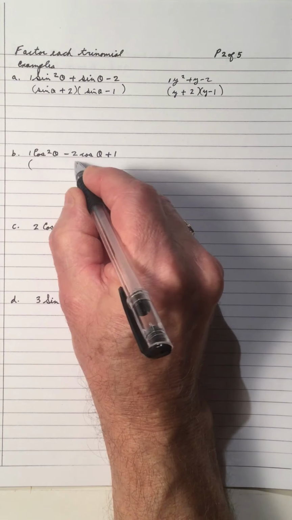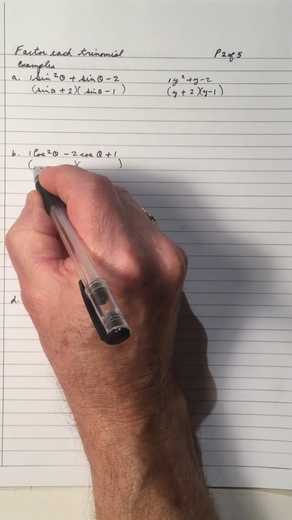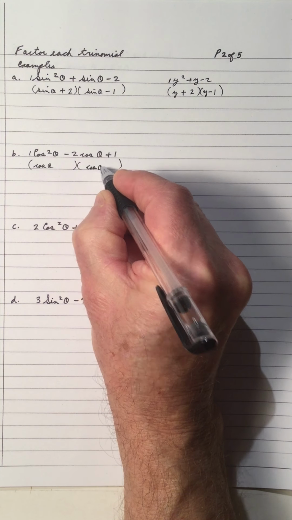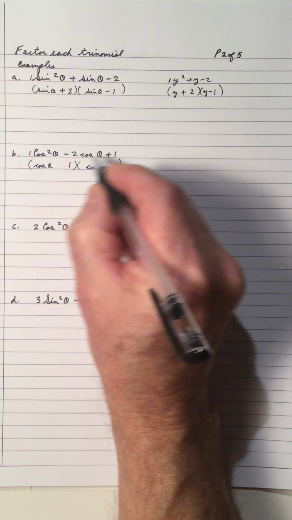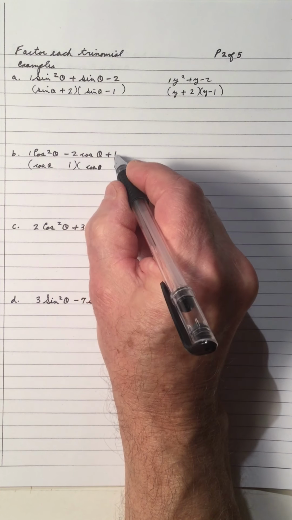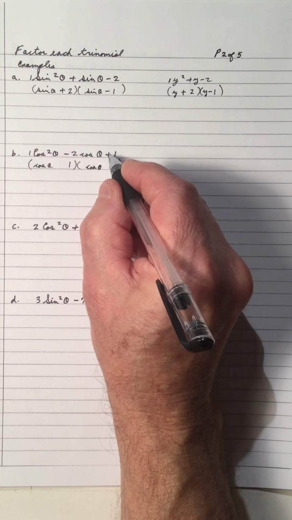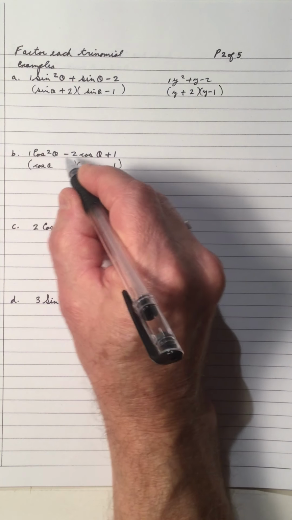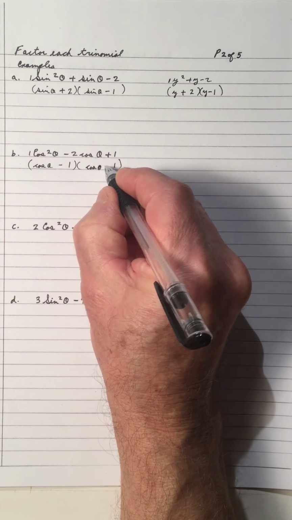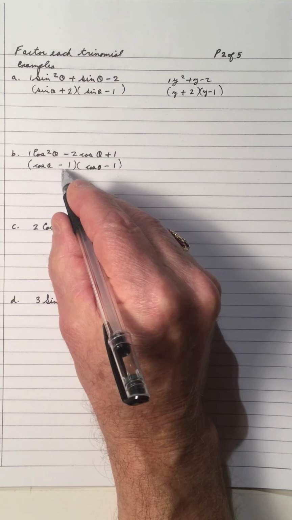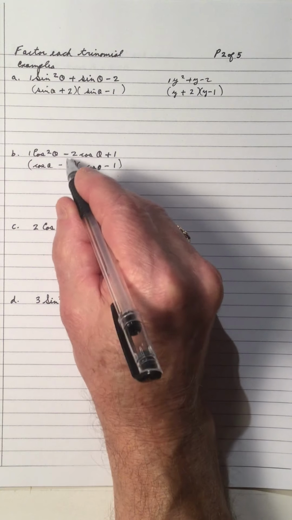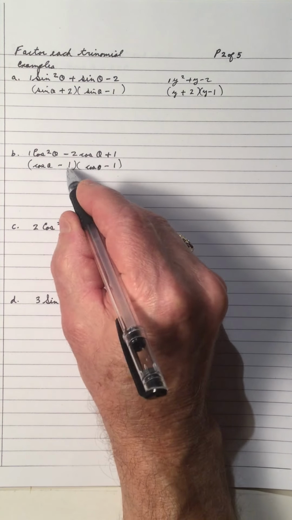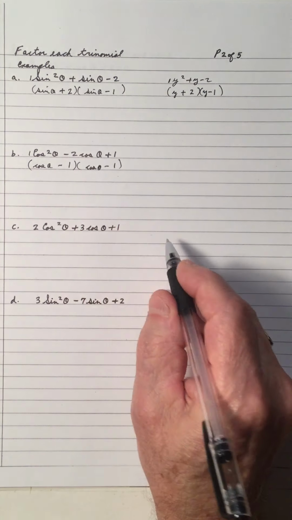So for cos, we use double brackets. Cos squared is cos theta times cos theta. The factors of 1 are 1 and 1. 1 times 1 gives you 1. The sum is negative 2. Notice the product is positive and the sum is negative, so that must be a negative 1 and a negative 1. Multiply these two: negative 1 times negative 1 is 1. Add: negative 2. And again, we did the FOIL: first, outside, inside, last, and you would come up with this trinomial.